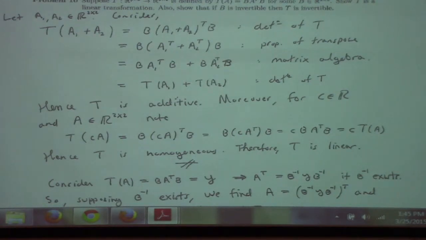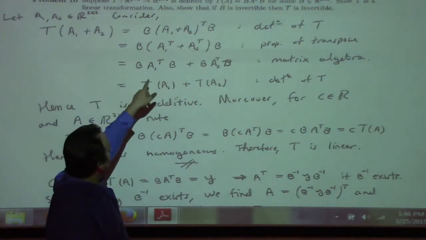Problem 10, I did not grade, but I wonder what you guys did there. I think the best way to do this is to attack it directly. First of all, proving it's a linear transformation is something you should all be able to do without too much consternation on the test, all right? That part of this question is totally fair. The question of finding the inverse is a little nasty, okay? A little bit.